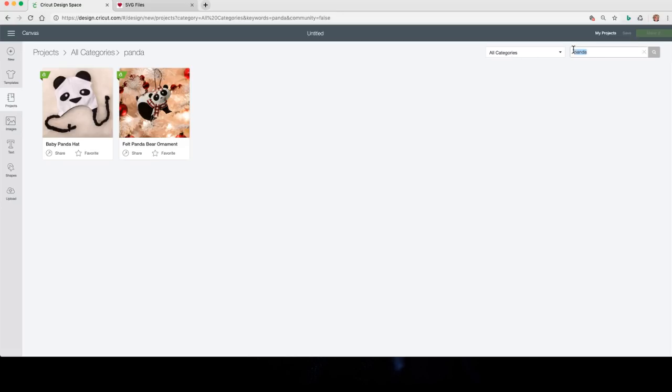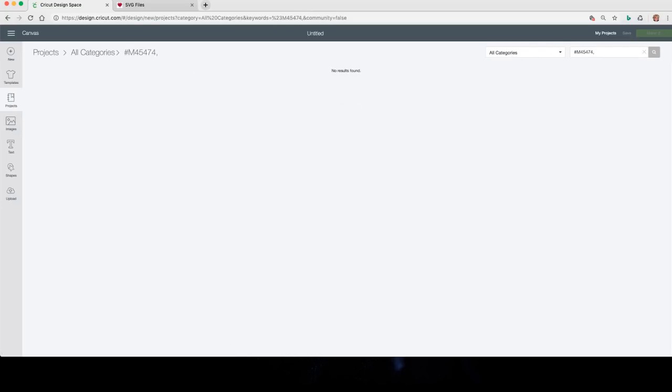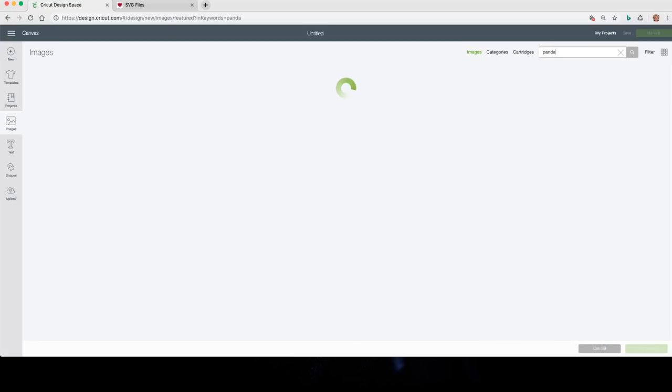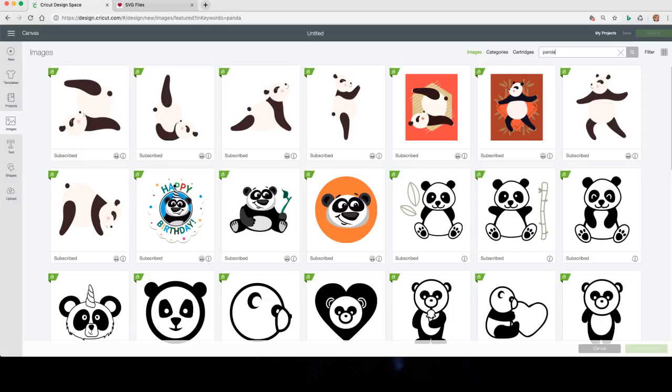That didn't do it. Let's try that number. There's something missing on that number. That number's not big enough. It's in images. There he is. Is that him? No, that's print and cut.